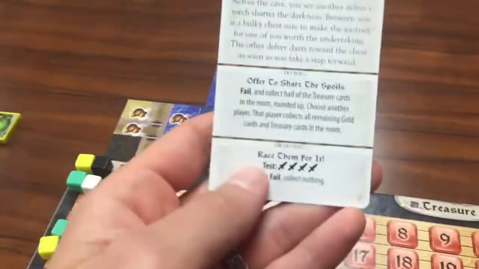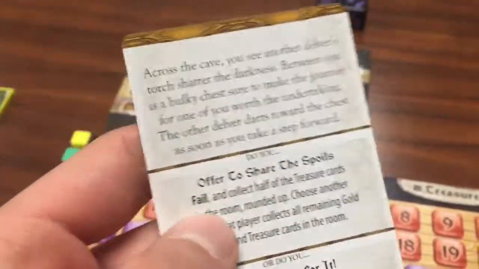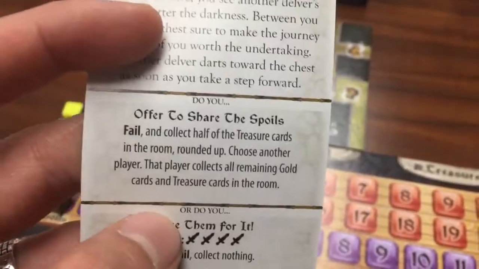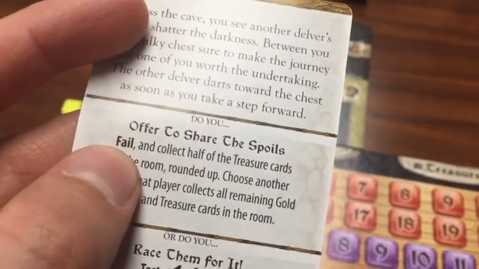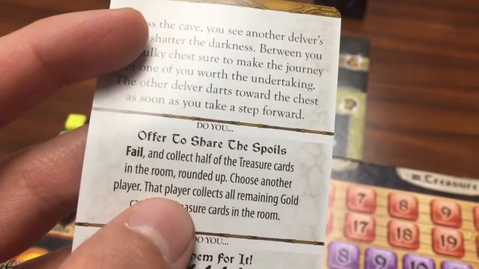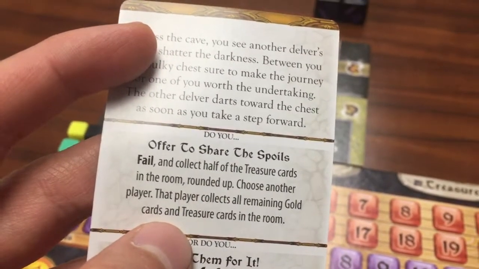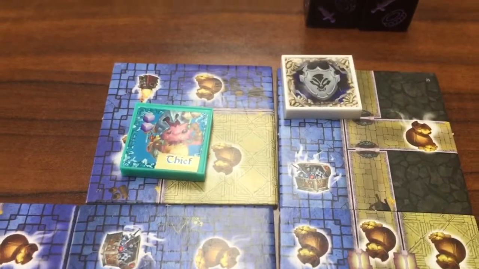The delver has to choose which of these 2 options they're going to go for without knowing the consequences if they were to succeed or fail. So if they said, all right, I'll offer to share the spoils, then that's considered a failure for the quest, which is important because there's successes and there's failures. It's considered a failure for the quest, but you still get to collect half of the treasure cards in the room rounded up, and then you would choose another player, and that player collects all remaining gold cards and treasure cards in the room. So in this scenario, there's only 1 gold in there.